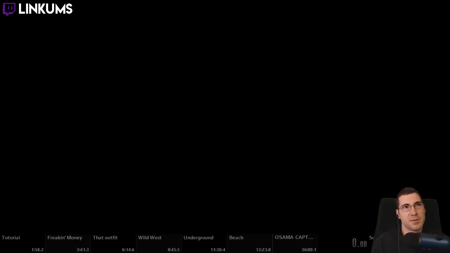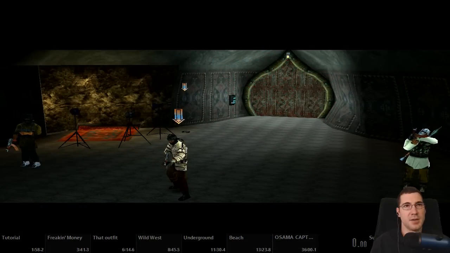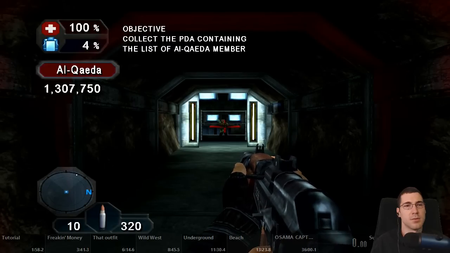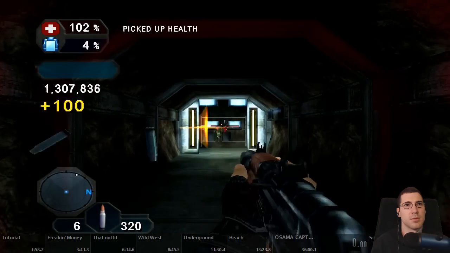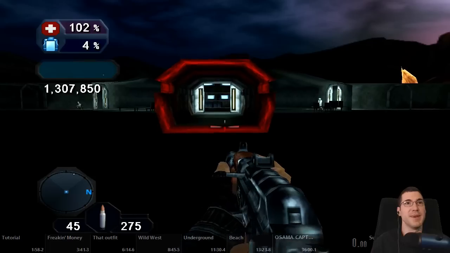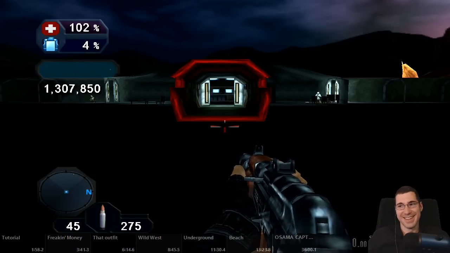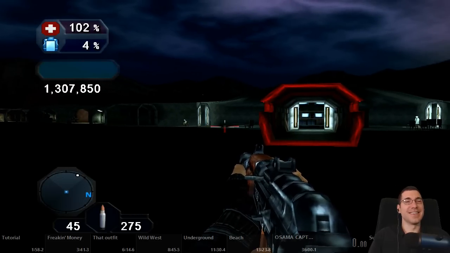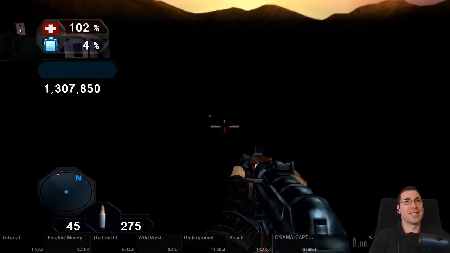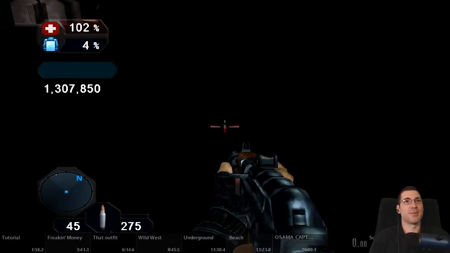I would love to find a clip in this level anywhere. This next part, that's what I'm looking for. Any clip out of bounds here, anywhere. Are you kidding me? How? All I did was walk backwards. What? Okay. Where's Osama bin Laden? There's an arrow pointing that way. I literally just walked backwards, man.